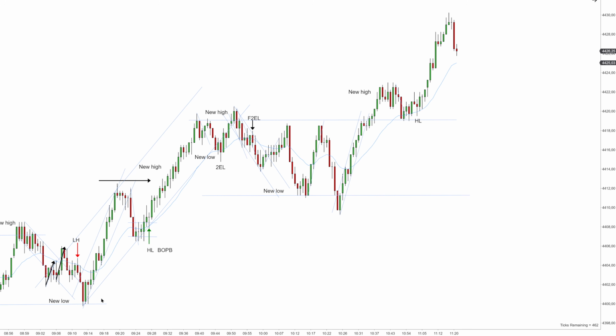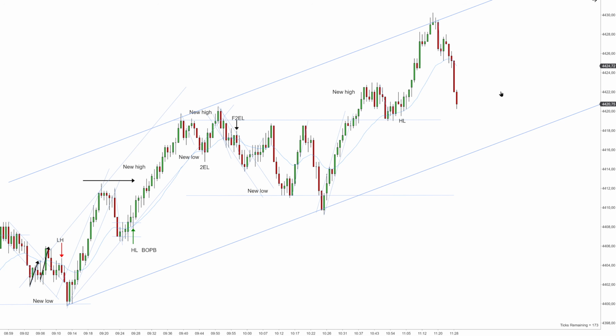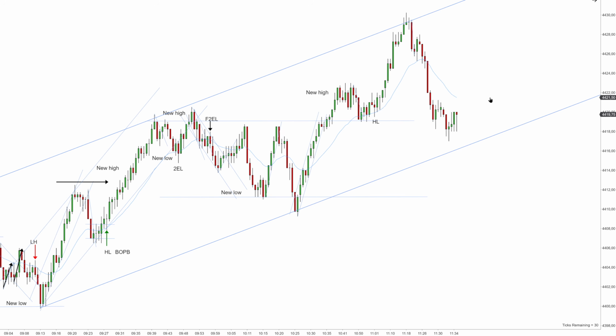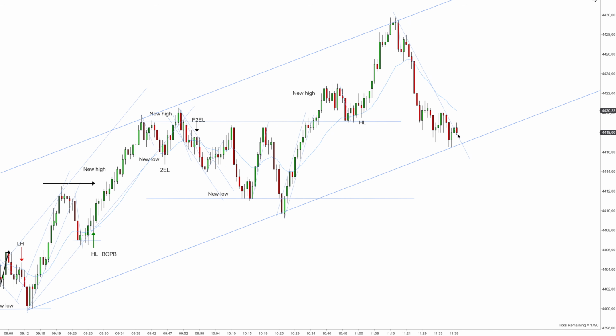It confused me a little bit because this is where I drew this channel for a bit. I was expecting a second entry long. We have a new high, first entry long, but there was no second entry long, and the market continued working lower. Okay, so this is already quite confusing. Definitely cannot go long because this is such a strong push down, a downtrend in play.